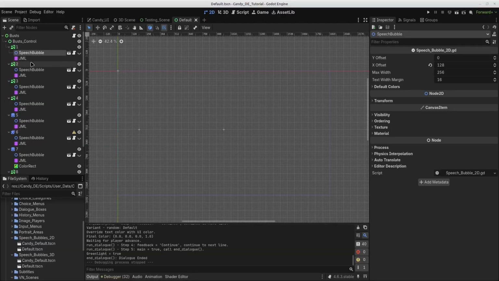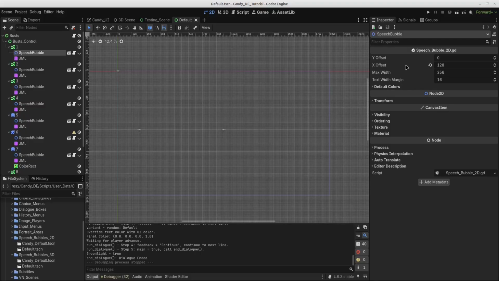And you might also need to configure the offset of the bubble, because depending how you've configured your bus nodes, and specifically where the anchor point of the bus node is, your speech bubbles might not be exactly where you want them. They might not be centered, they might be too low. So you can use the offset values here in the speech bubbles to fix this.